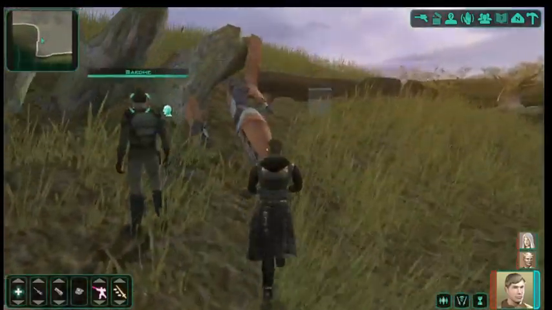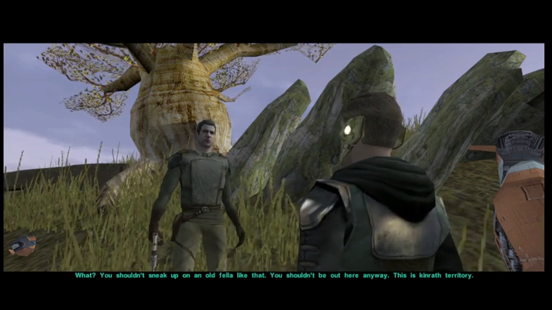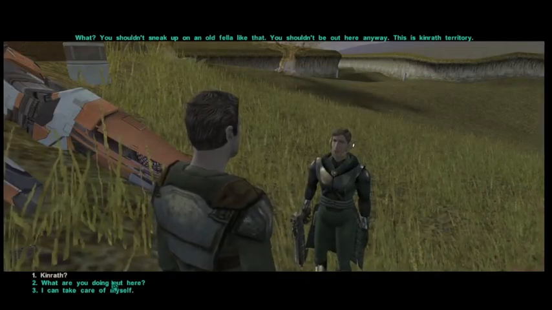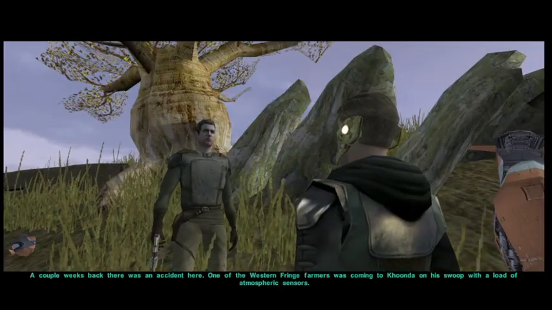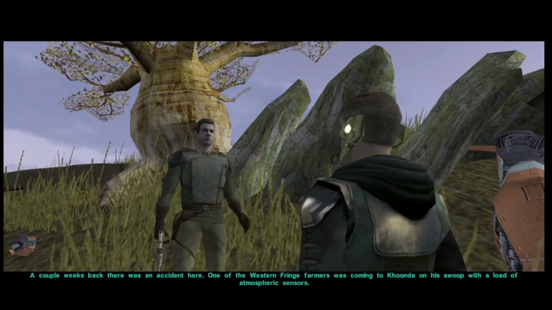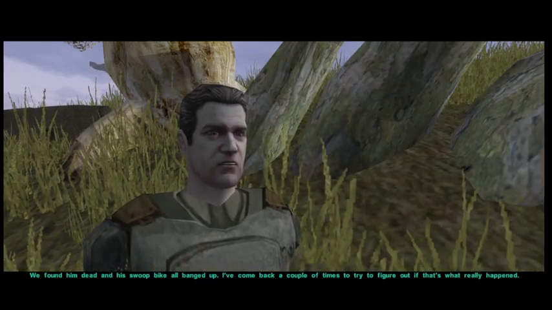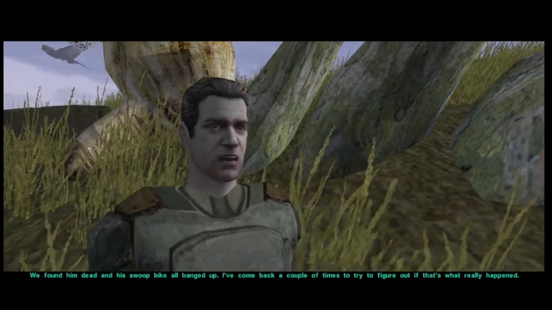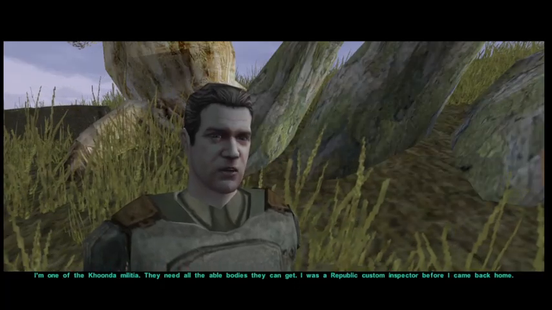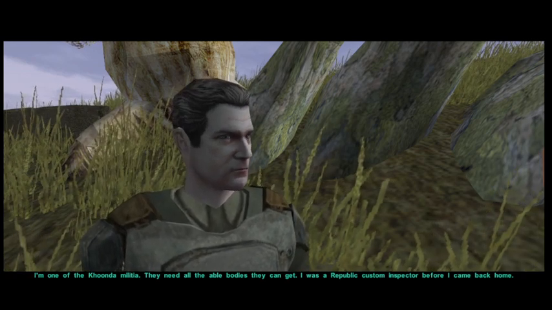What? You shouldn't sneak up on an old fella like that. You shouldn't be out of here anyway. This is Kinrath territory. I was paid to kill the Kinrath. A couple weeks back, there was an accident here. One of the Western Fringe farmers was coming to Kund on his swoop with a load of atmospheric sensors. We found him dead and his swoop bike all banged up. I've come back a couple of times to try to figure out if that's what really happened. I'm one of the Kunda militia. They need all the able bodies they can get. I was a Republic custom inspector before I came.